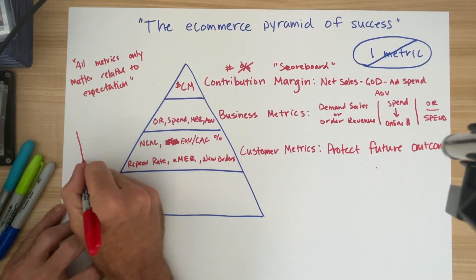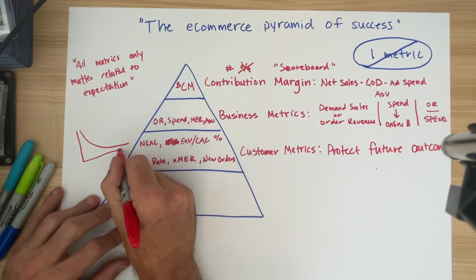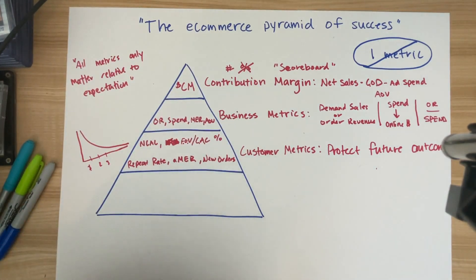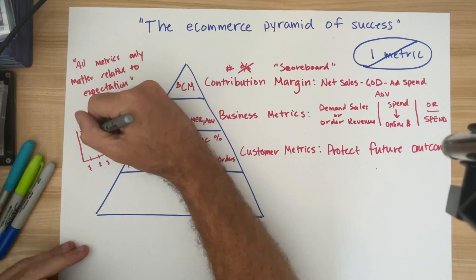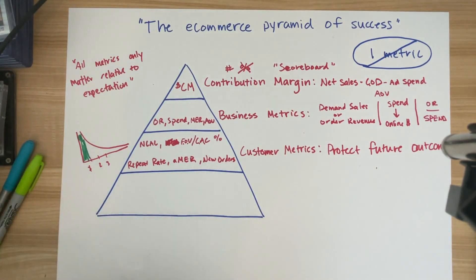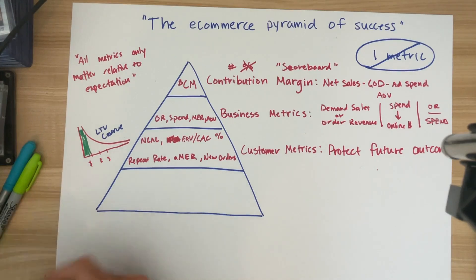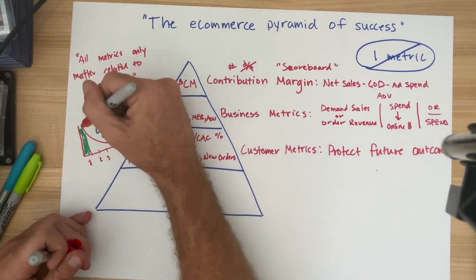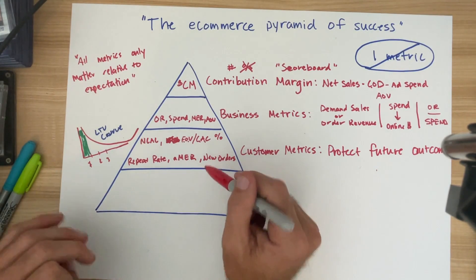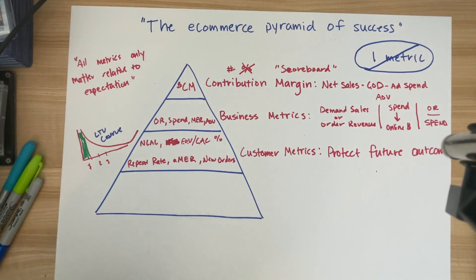On a curve of customer value, in almost every case, the realization of customer value over time is heavily front-loaded. The vast majority of a customer's lifetime value is realized in the first 30 days. For apparel or fashion brands with seasonal releases, you'll get what I call the smiley face effect where value comes back up, but it will still rarely reach the value of the first 30 days. So in any given month, your ability to acquire new customers has an immediate effect on your revenue projection for the subsequent month.